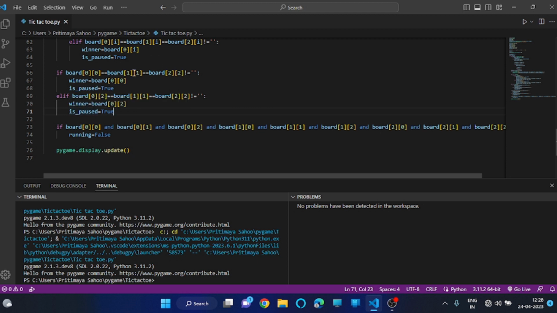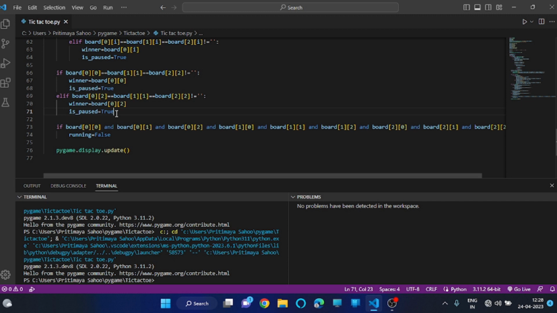Remember, our isPaused variable becomes true only if we satisfy the winning condition. Then we create a while loop to show which player won the match, and this while loop runs until isPaused is true.